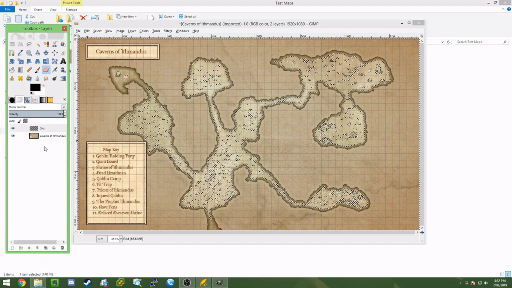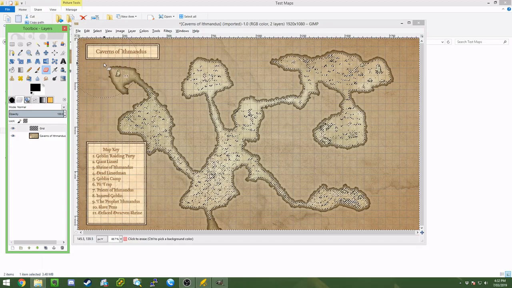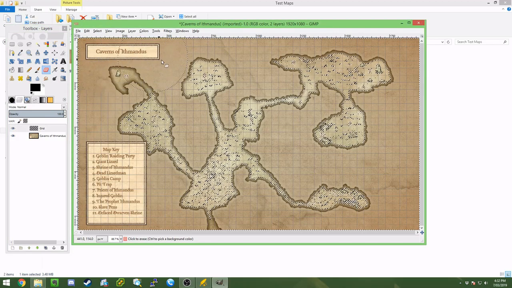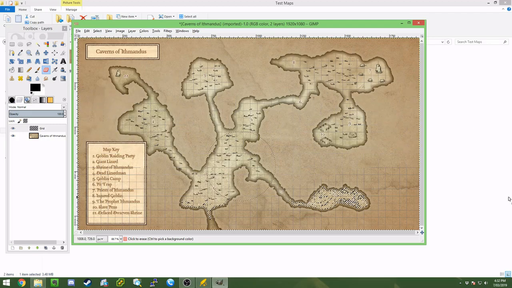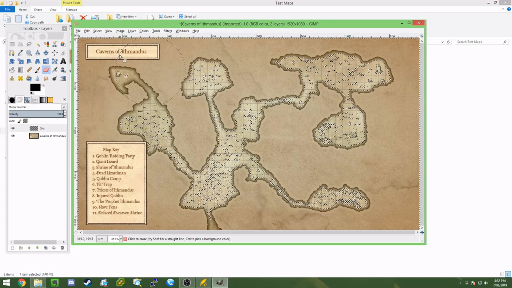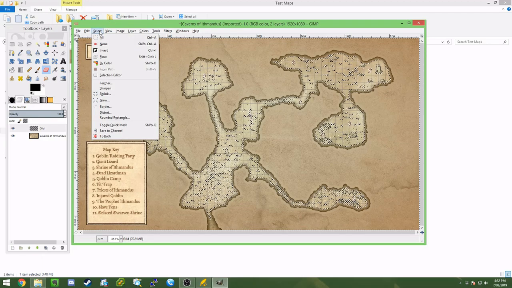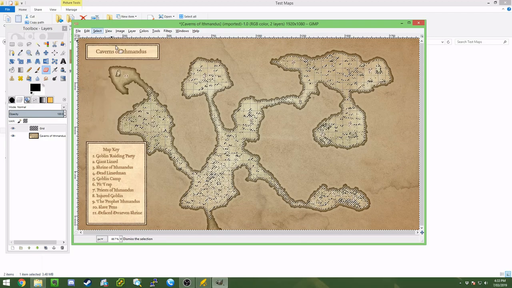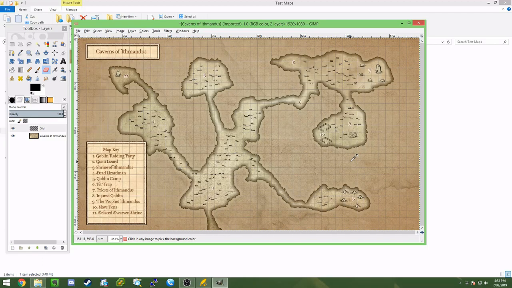Then back on here, so we just want to make sure that we've got grid selected only, and you'll see that it only deletes from the outside. We do mess up that bit at the top with the at 11, so I would probably just redo that. So then we would just go select none, and then go back.